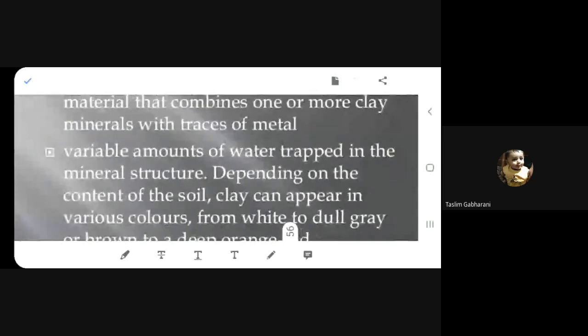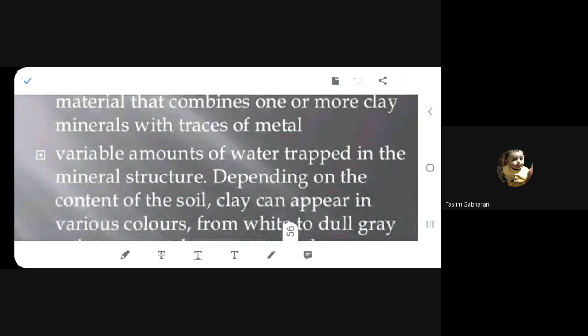Now, in clay soil, the most important feature is that it holds the water. So there is water logging. What is called water logging? That means it doesn't allow the water to drain. And if I grow a plant in that type of soil, you know what will happen? The root will decay. The root will decompose because it is having extra water which it does not require.